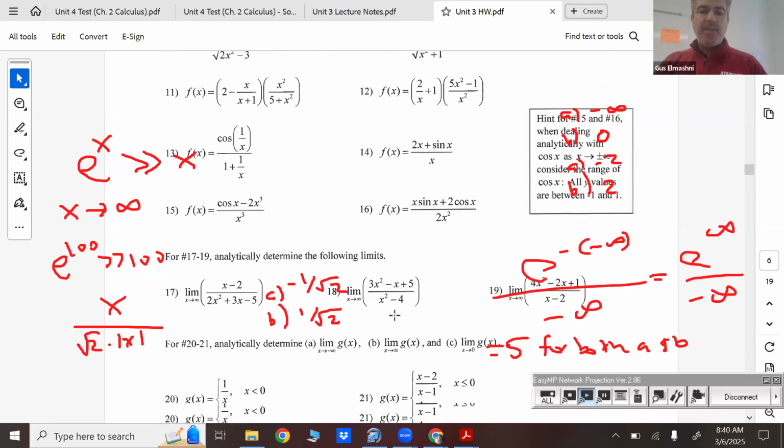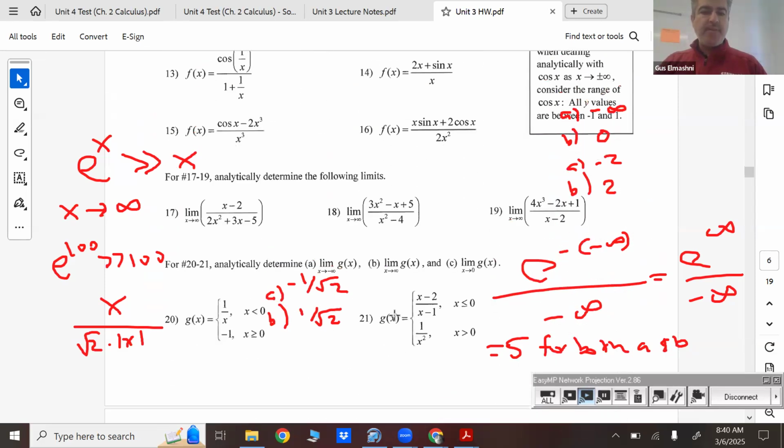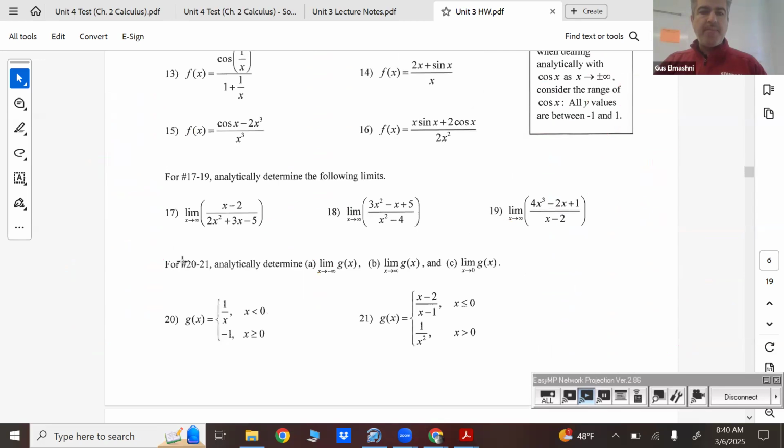And then for 15, we're at the home stretch here. For 15, let's do cosine x over x cubed minus 2x cubed over x cubed. Now I know what you're asking, Clay. That's just going to be 0 because the bottom just gets bigger than the top ever would. And that'll be -2. So it's -2 for each case.